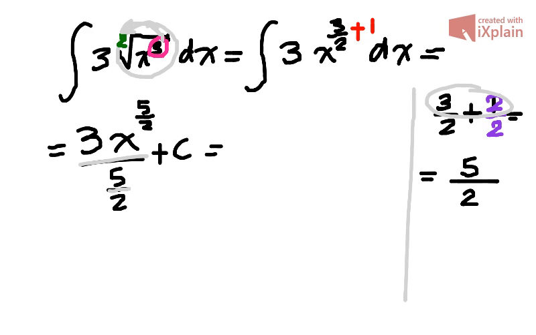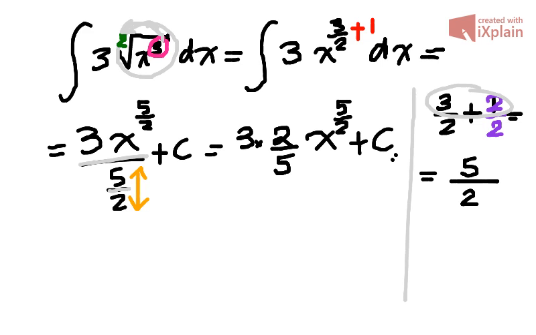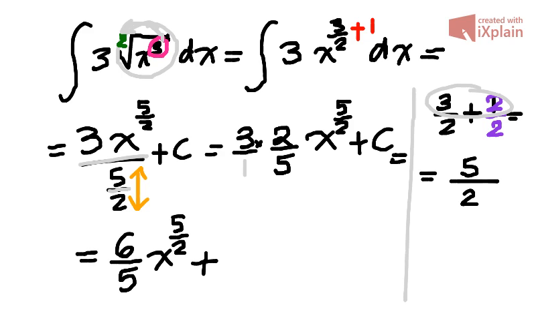That's the case when we have fraction over fraction, so we have to multiply by the reciprocal of that fraction on the bottom. So we have 3, the coefficient, multiplied by 2 over 5 instead of 5 over 2, x to the power of 5 over 2. And to simplify further, 3 as a whole number is the same as 3 over 1. So 3 times 2 is 6, 1 times 5 is 5, x to the power of 5 over 2 plus c. As soon as we see a root, we remove the root and write it as a fractional exponent.